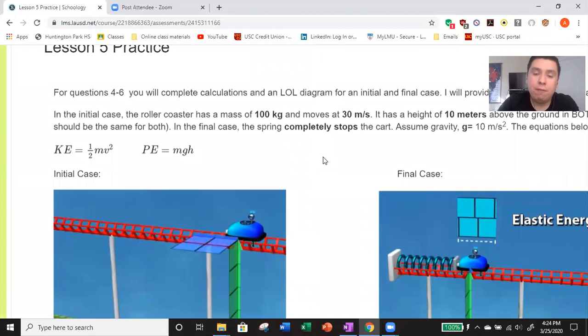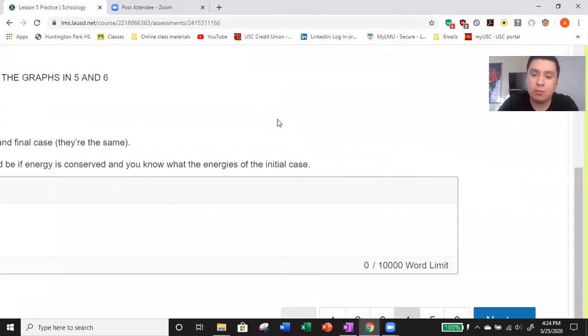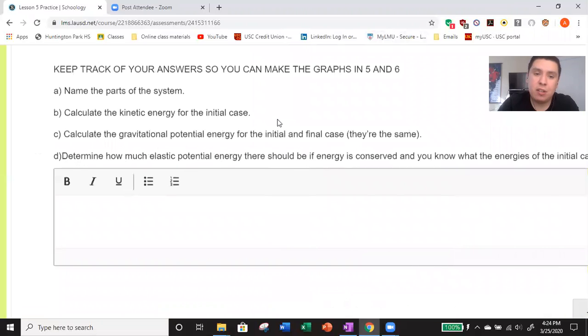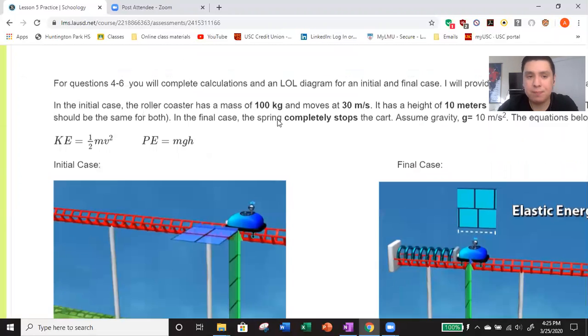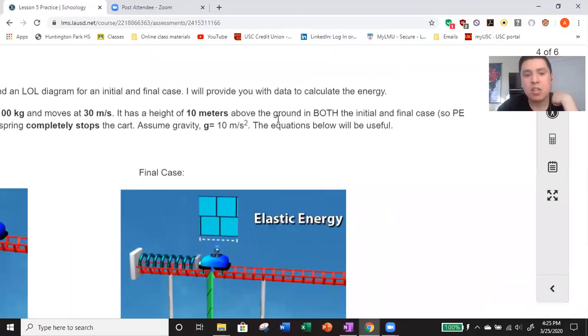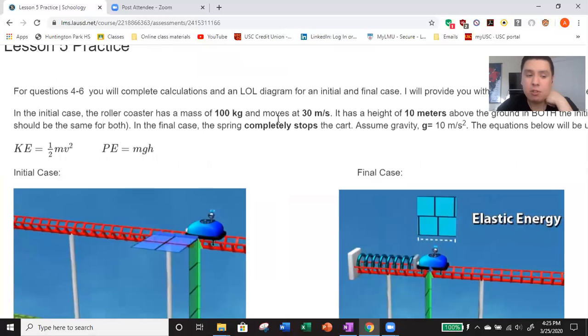For 4 through 6, these are the problems you should really pay attention to, because this problem is honestly harder than most of the quiz that you're going to get, at least for the level 3 questions. The level 4 question might be a little bit harder, but it's not that hard comparatively. Basically, if you know how to do this, you'll know how to do the quiz. I'll give you 2 scenarios, and the quiz will be similar to this, where I give you 2 scenarios and then you analyze the energies.